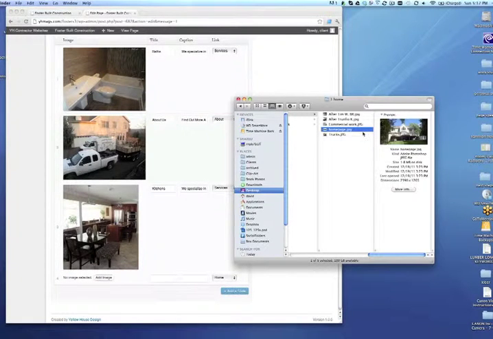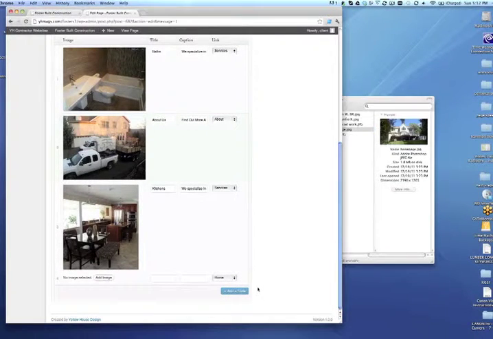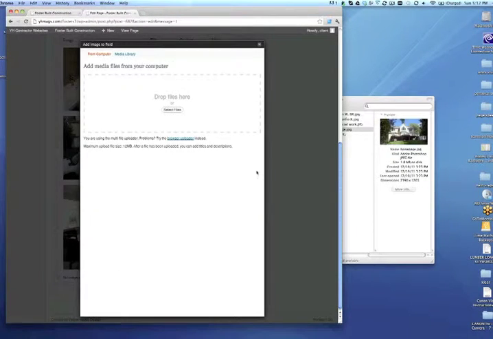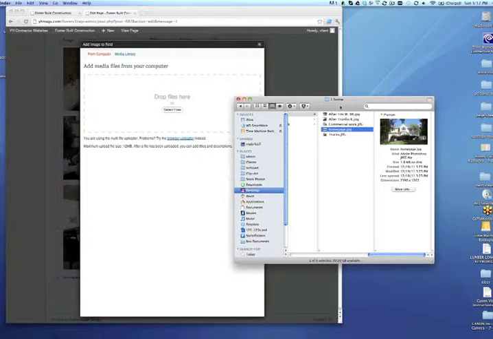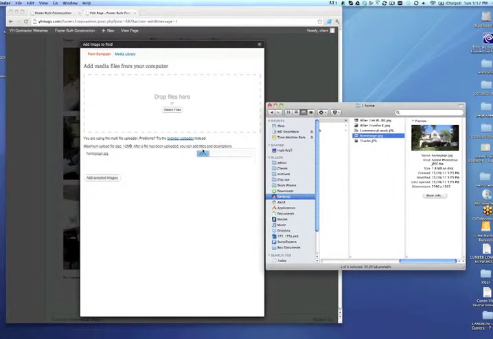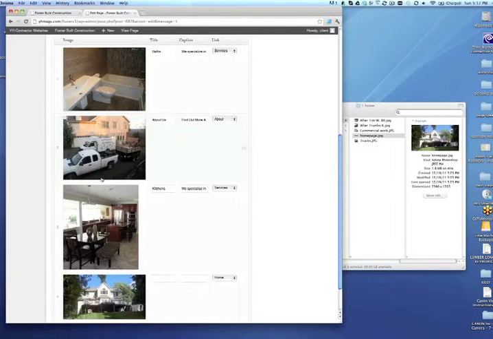So we have a nice photo of a home that we're going to add here to the home page. And so I'm going to add an image. So in the same way we did with the prior image, it's a drag and drop experience. And you'll see it load. This is a bit of a larger image. It's 1.8 meg. It will take a little bit longer to upload. And again, at the end, you'll see that it says it's crunching the image, and that's the way we automatically optimize the image for the page. And now I'm going to add this selected image.